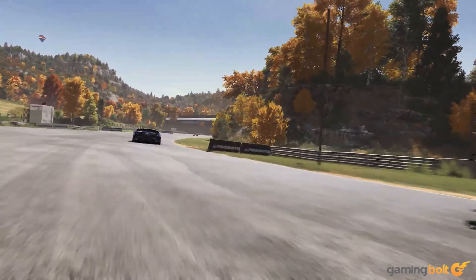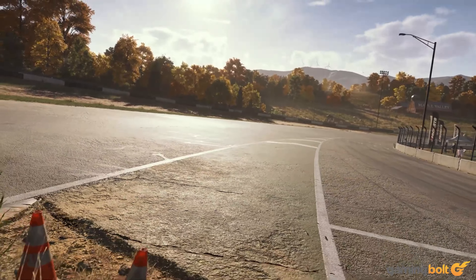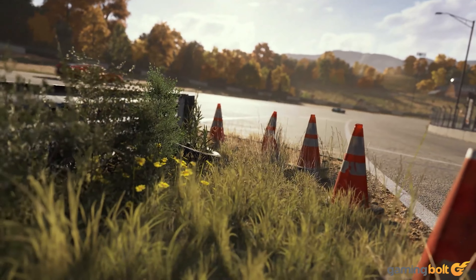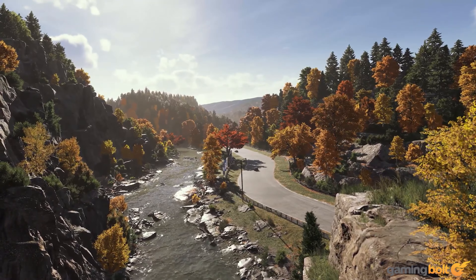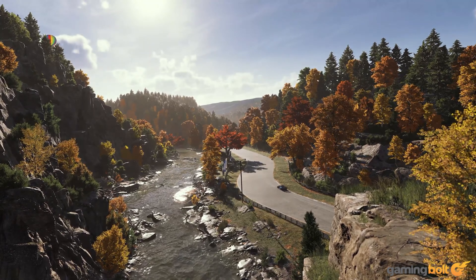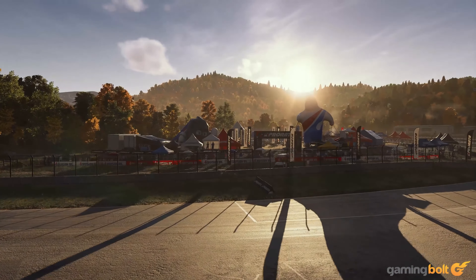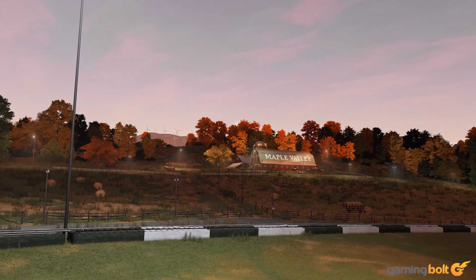We see this in the supreme level of detail in the weathered, rubbered-in track surfaces, the blades of grass lining the track's edge, the surrounding foliage, trees, and boulders — rich in realism and tangible detail. The environment itself is illuminated by stellar light work, which Turn 10 Studios attribute to advanced forward plus lighting, a technique that renders many lights but culls those not contributing to the pixel before being passed onto the rendering shader.